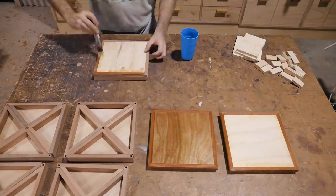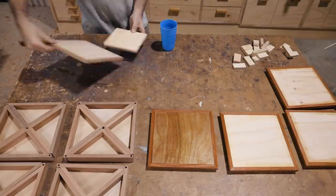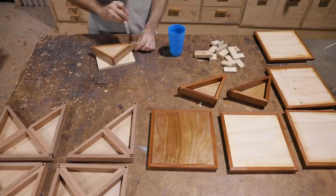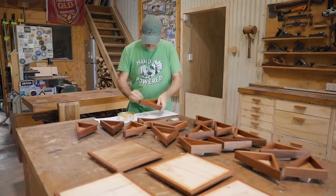For the finish, I'm using my usual mix of varnish, linseed oil and turps, and they're mixed in equal quantities. After leaving it overnight, I then apply a beeswax polish.